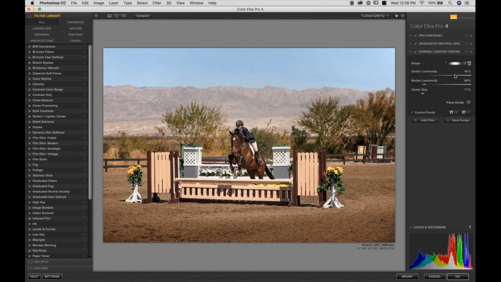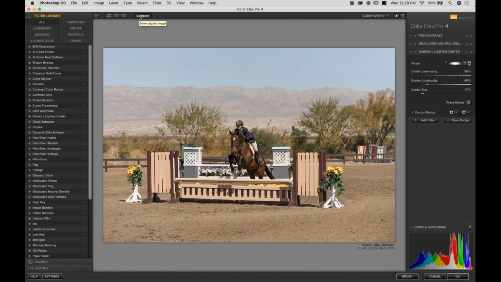So I'm going to go ahead and actually, I like what it's doing with this really strong application of the center luminosity. Maybe it's too much at 100, but as we're looking at that, it kind of relights the photograph. In fact, we've used these more corrective filters, pro contrast, graduated neutral density, and darken, lighten, center, and we've pretty dramatically changed the image, which had this overall kind of flat lighting initially. It's a good capture in terms of the shutter speed was fine, the depth of field works appropriately, but the lighting is a little bit flat in this case.